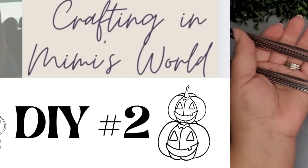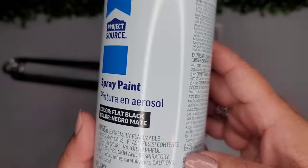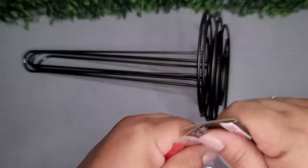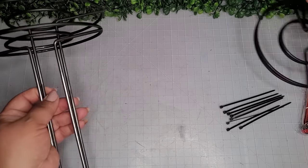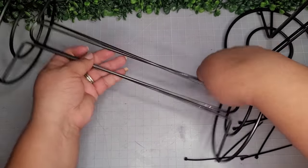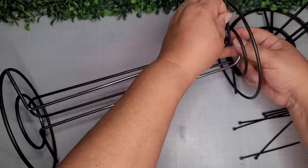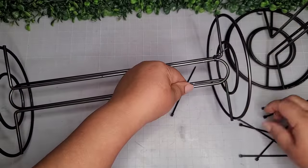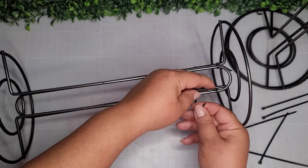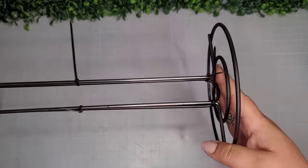For DIY number two, I'm going to begin with four of these paper towel holders. They're the metal ones from the Dollar Tree, and I'm going to paint them with this black paint from Lowe's, and I'm going to use some of these cable ties from the Dollar Tree, and I'm going to put them together end to end to create some axles and wheels. So I'm just going to use these cable ties or zip ties, and I'm going to secure them together in six different spots. So one on each side on each end and two in the center. So a total of six.